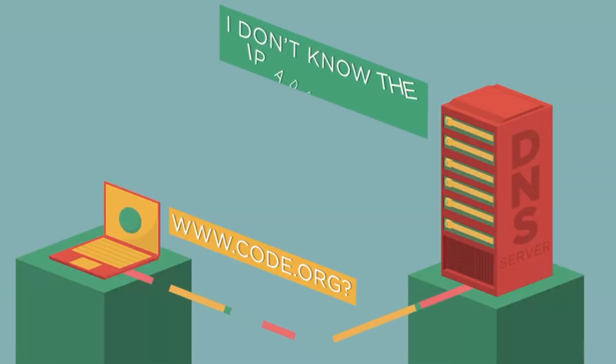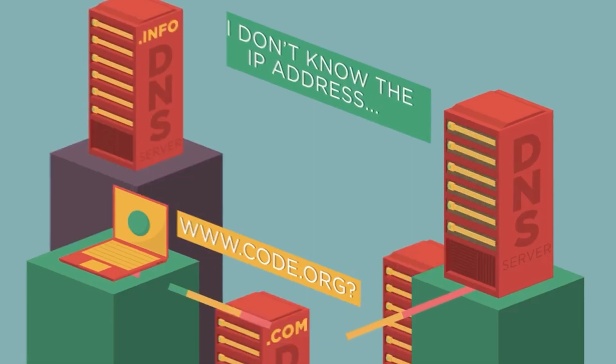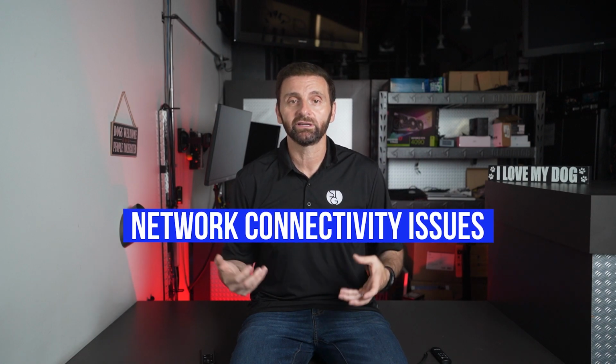Ensure that your device is using the correct DNS server addresses. You can use public DNS servers like Google or OpenDNS. Google is probably the most popular one. It's easy to remember: 8.8.8.8. Another option is to renew the IP address. If your device has been assigned an incorrect or conflicting IP address, it can result in network connectivity issues. So refreshing that can help. Restarting your computer kind of does the same thing.